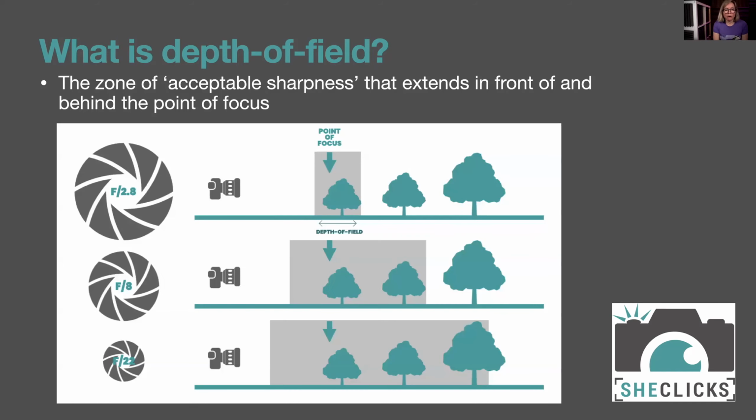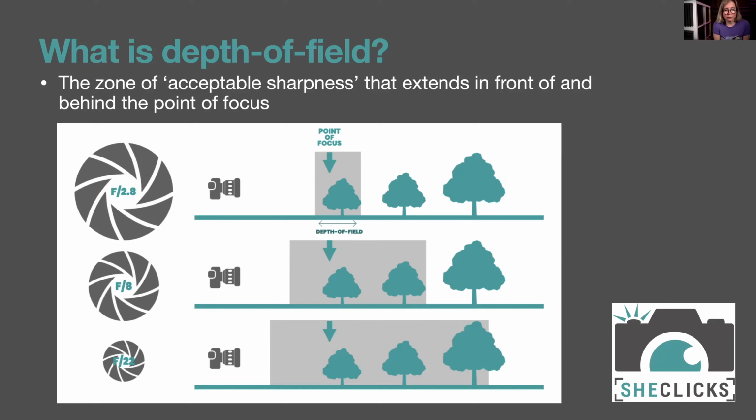So this graphic explains this in a fairly basic way. We know that f2.8 is a large aperture. Imagine we've got the camera and we focus just at the front of this tree or bush. The depth of field is quite narrow. It's only extending far enough to just cover the tree, or it could be a bush. So we've got quite a narrow area of focus, or depth of field.